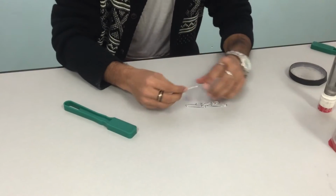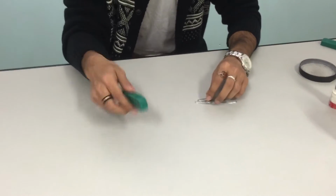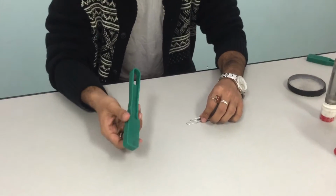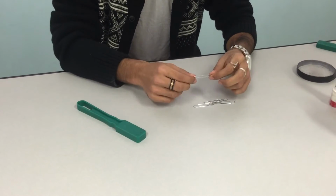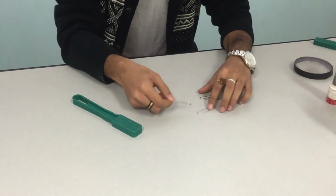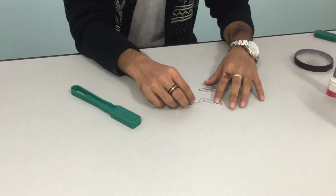Alright, so this next lesson introduces the concept of permanent magnets versus temporary magnets. The magic wands we were working with earlier are permanent magnets in that they are always magnetic. A temporary magnet is something that's not normally magnetic, as you can demonstrate with these paper clips here. Show it to the students. They don't at all attract each other.